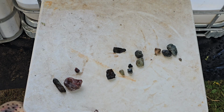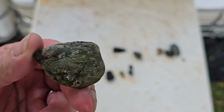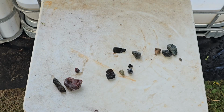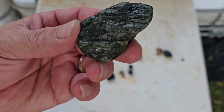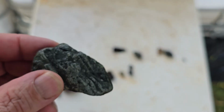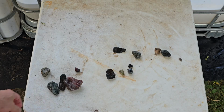And then we got some decent serpentine. Absolutely beautiful stuff. This stuff will turn around and polish up super fast up on the lapidary machine, so I can't wait to run into that. Gosh, there's so many of them. And there's his friend right there. Not too bad looking. Gorgeous green color. Got some blue in there too. Don't know what that blue is. Can't wait to get that up on the lap machine. I can get probably like 2 pendants out of that, guys.